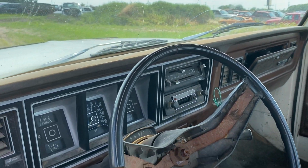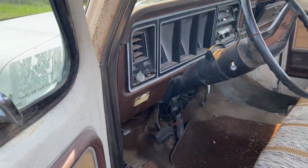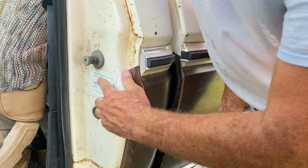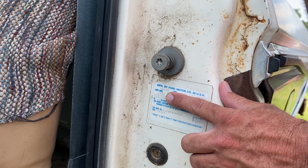The wood grain Ranger trim. Pretty much all there, just would need restored or could be used for parts to fix another one. There's still a lot of good stuff left on this one. We actually have the production date right here on this truck, 2 of 78, manufactured by the Ford Motor Company.